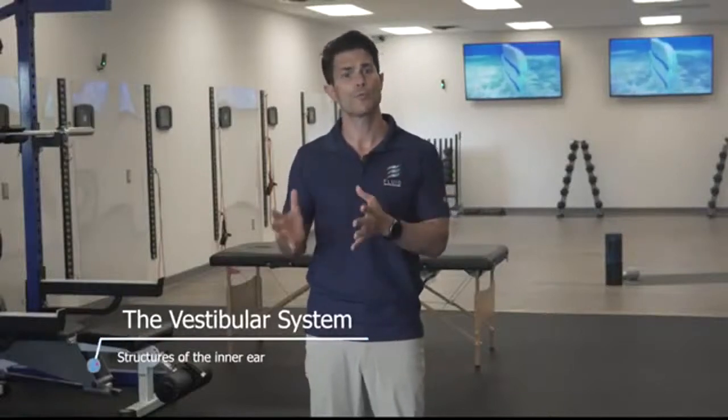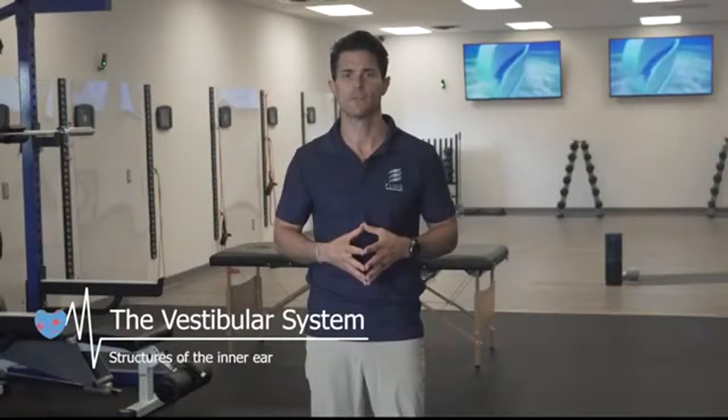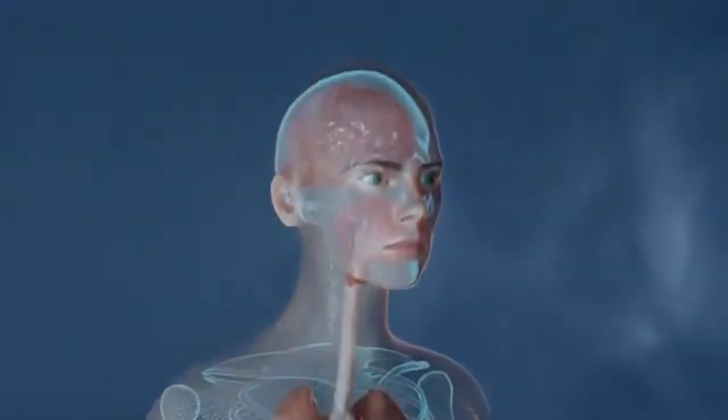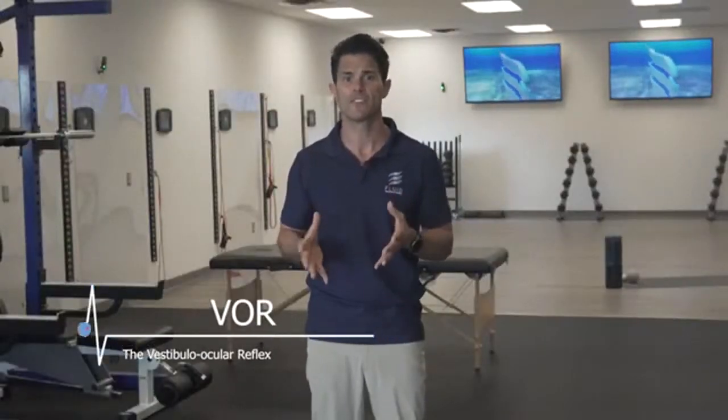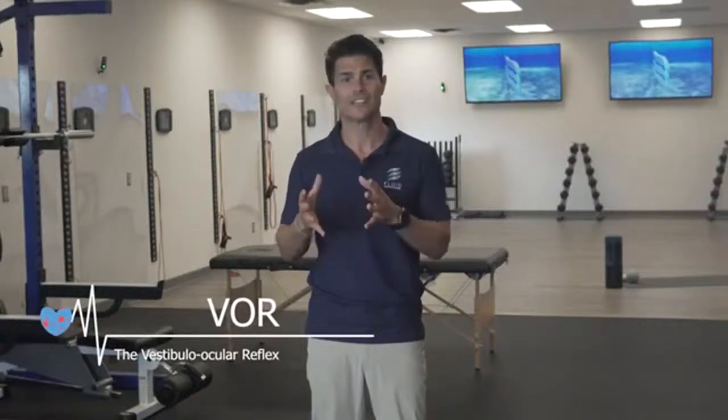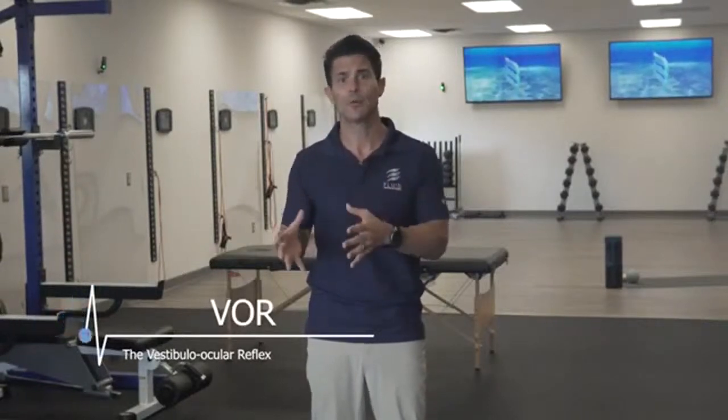Well, the vestibular system consists of a number of structures in both the peripheral and central nervous system. The smallest bones of the body, two small bones in the ear filled with fluid and sensory hair cells, communicate with the 8th cranial nerve and the brain, allowing us to sense our body and surroundings relative to motion, head position, and spatial orientation. The vestibular ocular reflex is a mechanism of the vestibular system which integrates sensory, vision, and movement inputs with a motor or muscular output.